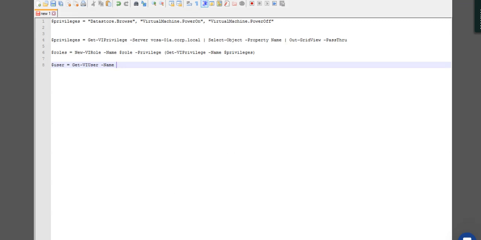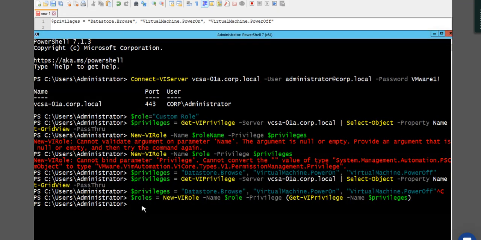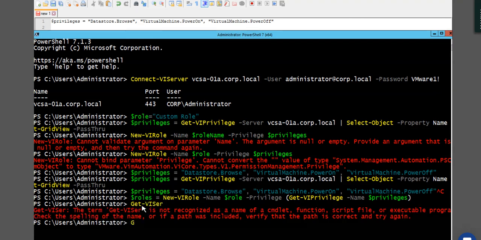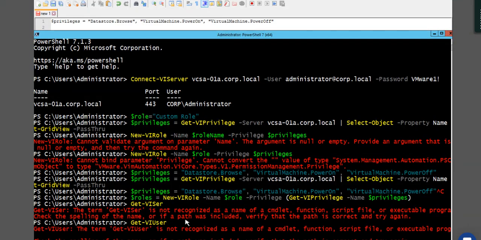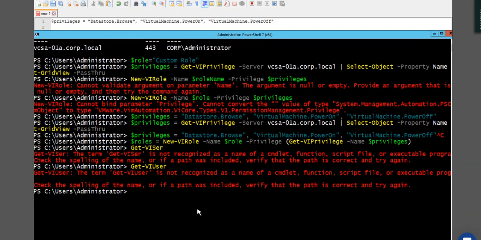Let's say we type the command Get-VIUser, so we will get to know how many VI users are there in our data center. It's not recognized.